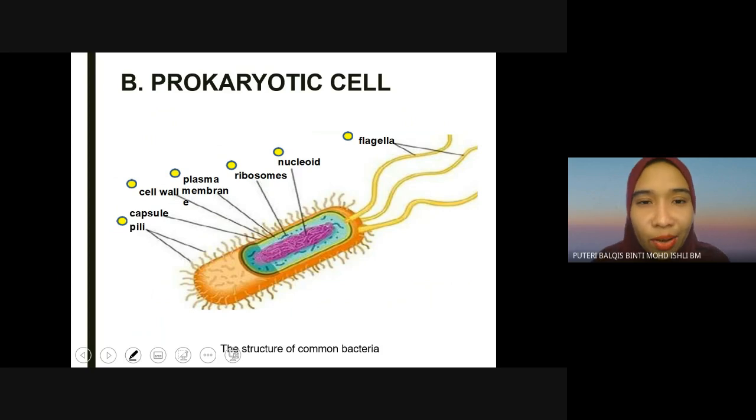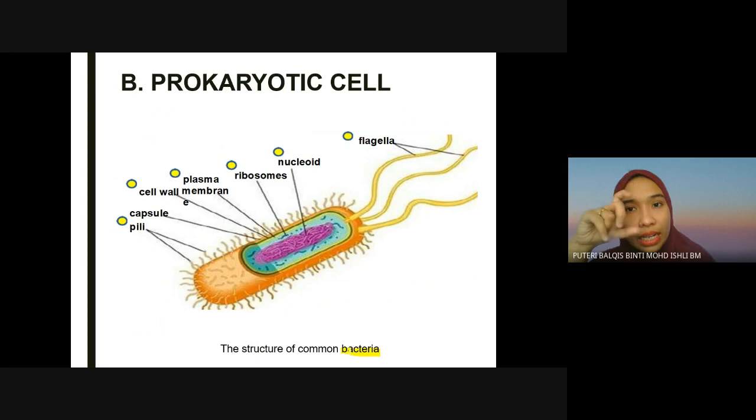Okay, kita tengok prokaryotic cell. Ke bawah. So this is a prokaryotic cell. This example of a prokaryotic cell is bacteria. Bakteria dengan virus lain, virus macam coronavirus. Coronavirus, that is a virus. Bakteria tu macam E. coli, Staphylococcus aureus, air dalam yogurt tu, dalam Yakult tu, Lactobacillus. Itu adalah bakteria. Tapi dalam Yakult tu, dalam Vitagen tu, itu bakteria baik lah. Bakteria dengan virus lain.